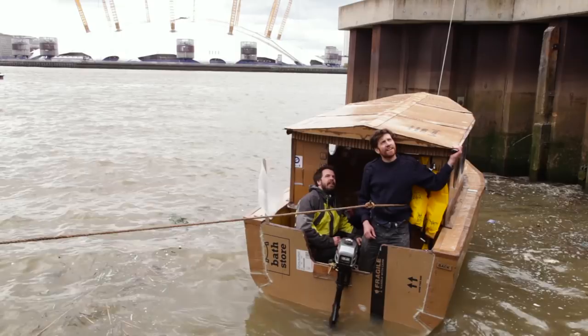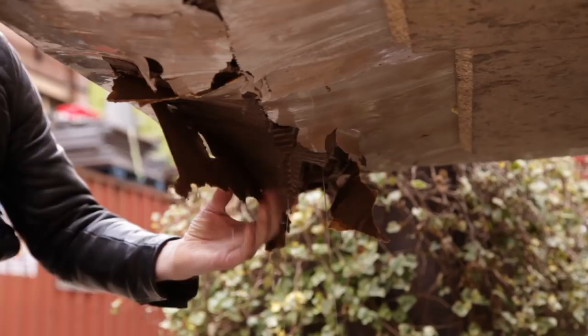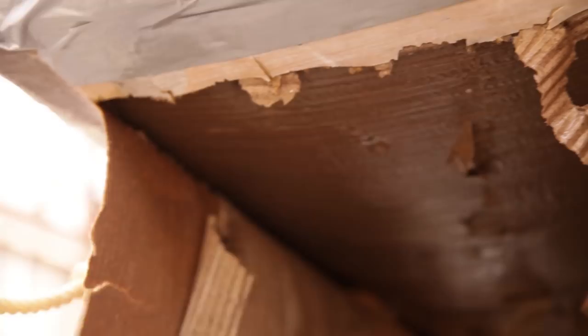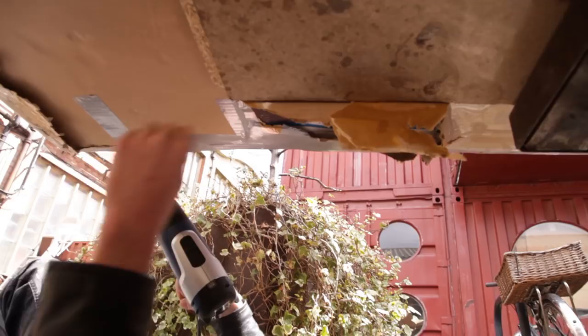Like a dream, but we unfortunately had some outboard problems, so just on to the next voyage. Bit of a soggy bottom. So what's that? Oh. So we're just heat gunning the underside. Here's our new panel. No one will ever know.